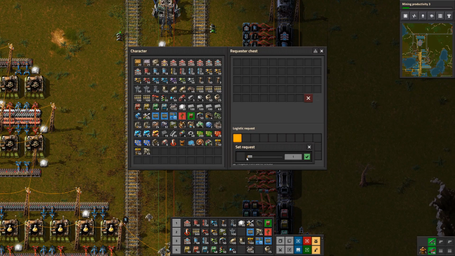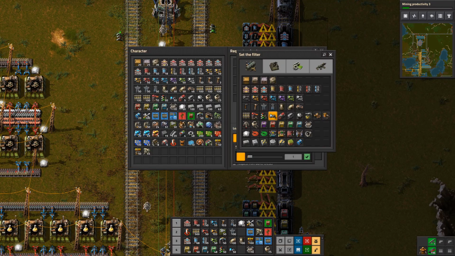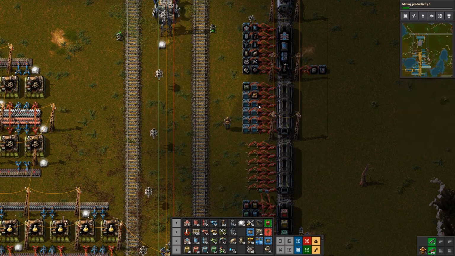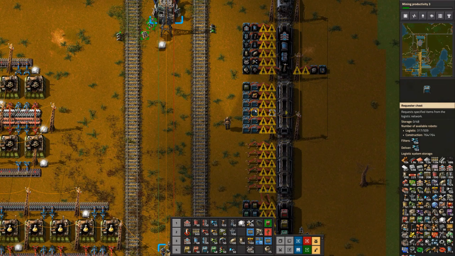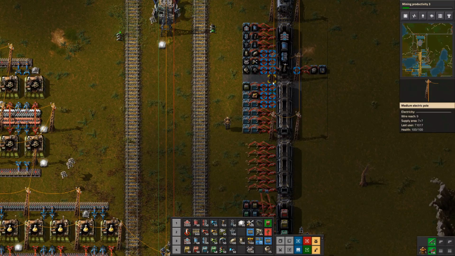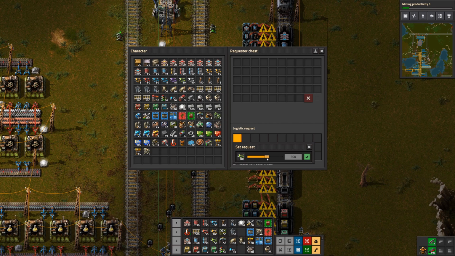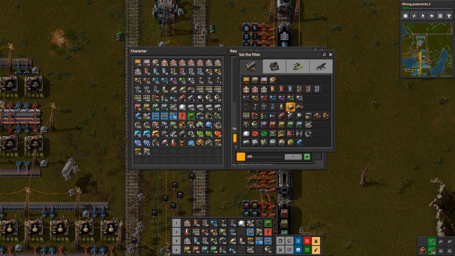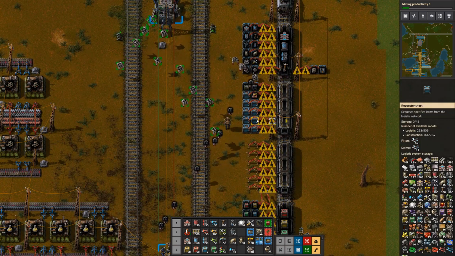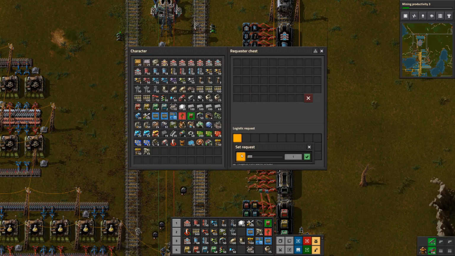So 1 yellow. 1 yellow. That was here. 2 red, I believe it was. 2 red. 2 blue. I think we used 3 of the stacks and 1 of the filter stack. Uh, 150. And 1 stack of filter. Good. And then we have cliff explosives and the thingy, pump jacks.